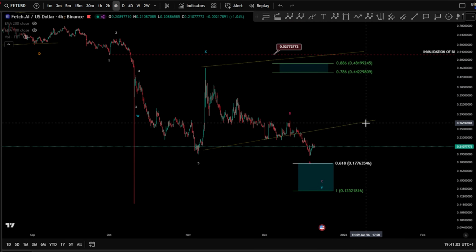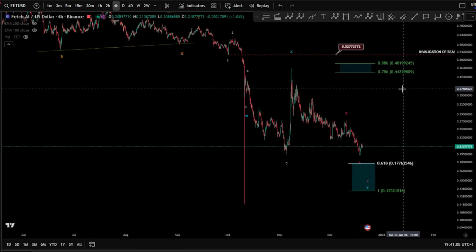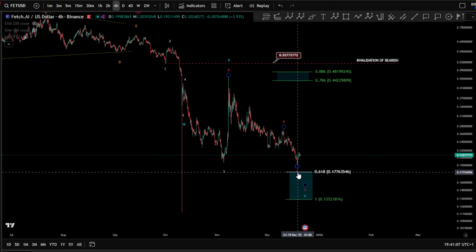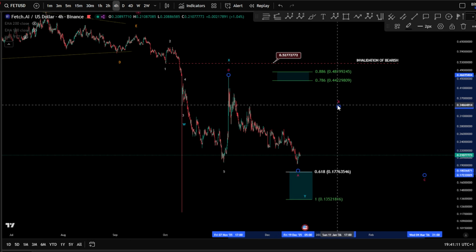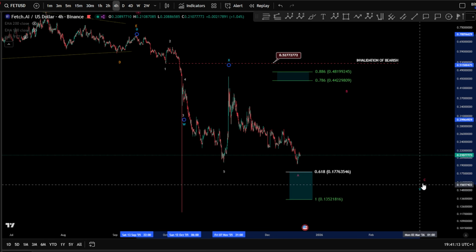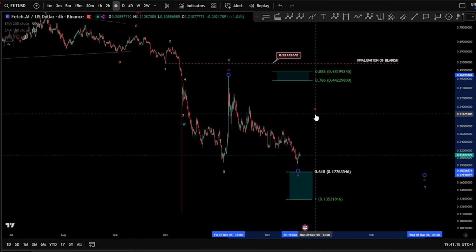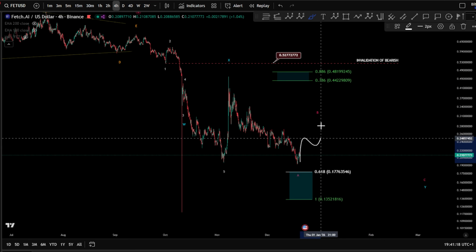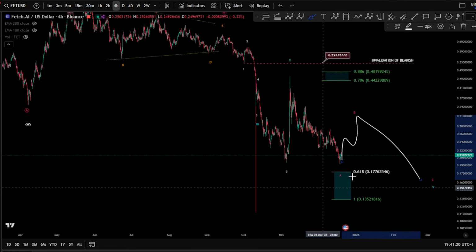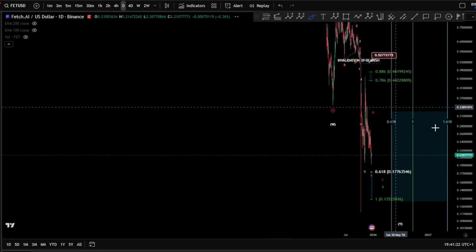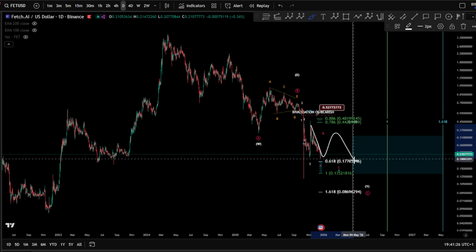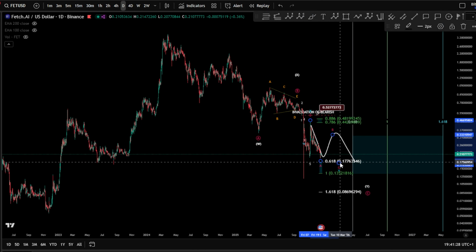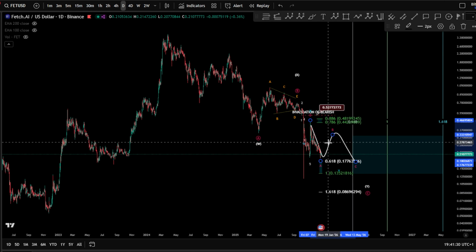So yes, we're left with fewer possibilities here and fewer scenarios. So it is much clearer right now, guys. So ABC is unfolding there for FET. So we are looking for something higher there. We might see, of course, a recovery wave B and then wave C toward the downside. And don't forget, of course, that we need the time. Yeah, we need the time. This is exactly what I'm looking for. A, B, and a C, and potentially it can be something like that.